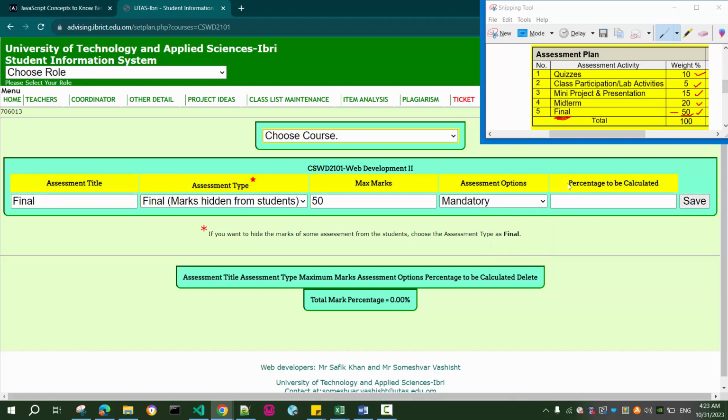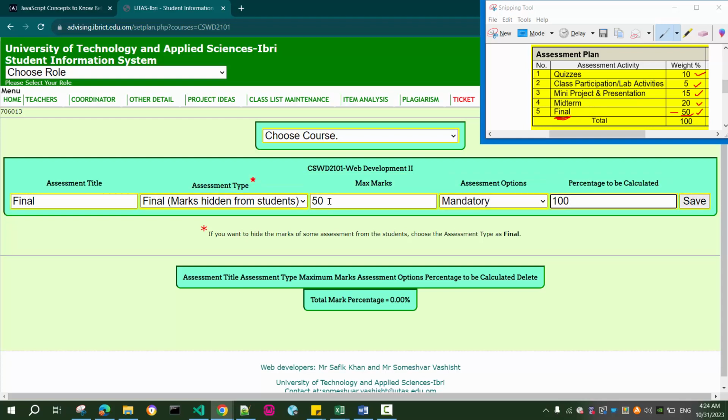And here percentage of marks to be calculated. So if you are conducting some assessment for some marks, and exactly whatever marks the student is getting, you have to include in the final calculation of total marks, then you will put here 100%.